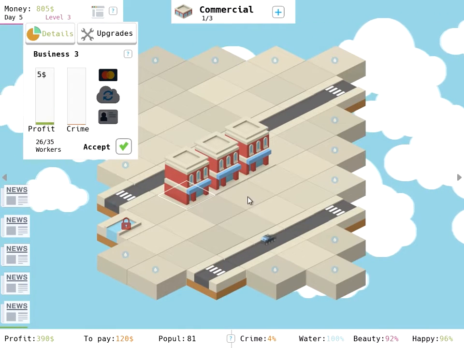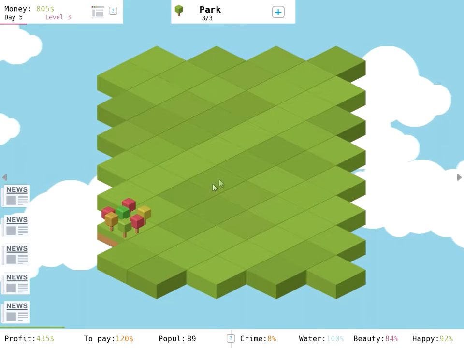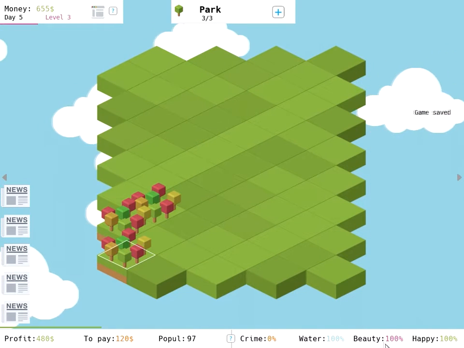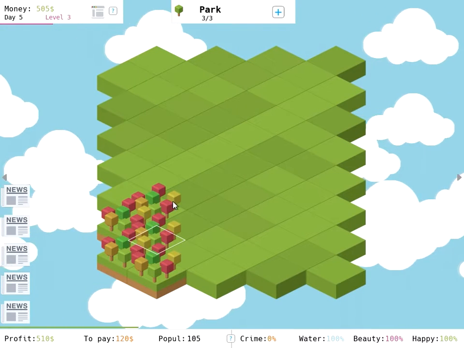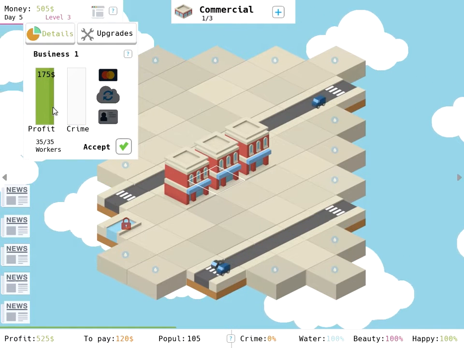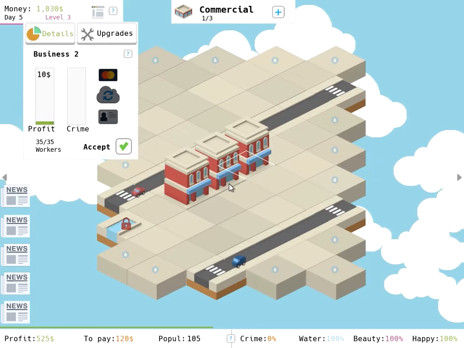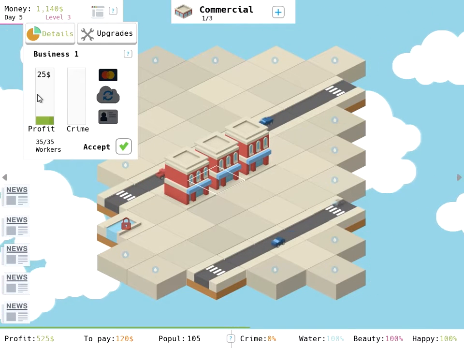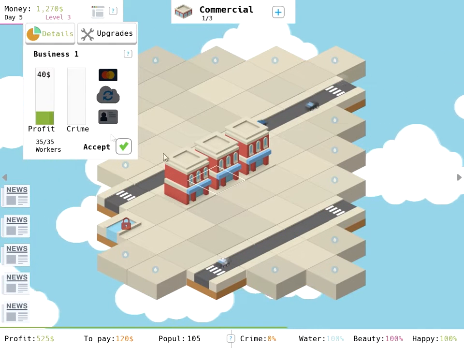So beauty's going down, need to build more beauty. You can see there, crime is going up, so I need to move quick and start building beauty. So yep, beauty's gone back to 100, I'll just build a couple of extras. There we go. So beauty's back to 100, so the crime will have stopped rising, and then you click it to make it go down, and then of course click to get the money out of the business. And so on. And that's how it works at the beginning.